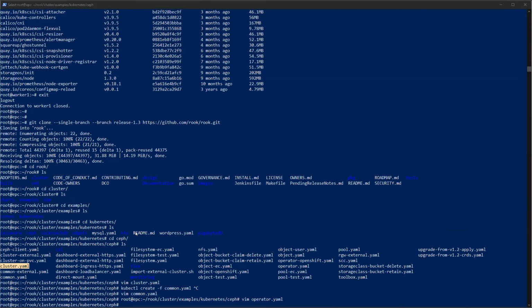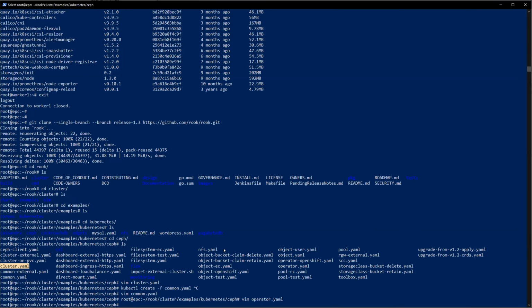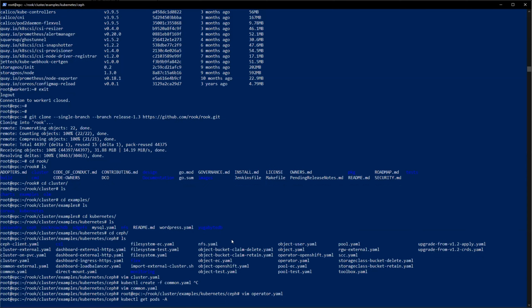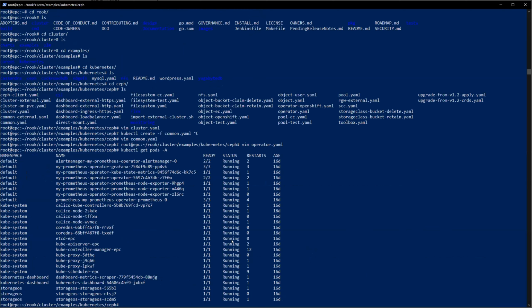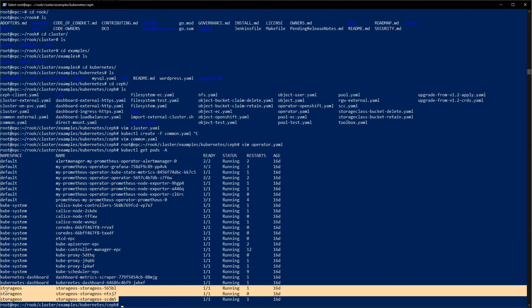I will share this also with you. Let me check quickly. kubectl get pods -a. See, this is my Kubernetes cluster. If you want to run this as we ran it with Cephadm on Kubernetes, you first have to remove your StorageOS.